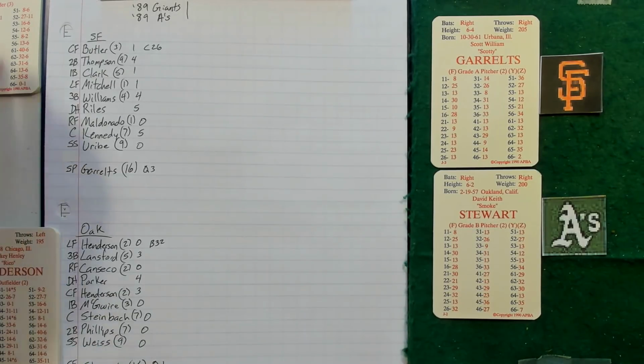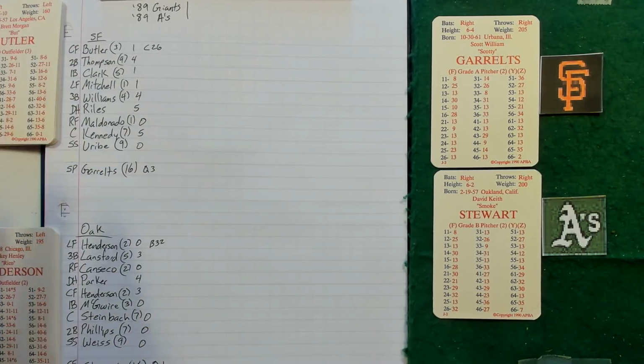So these are the actual lineups for Game 1 of the '89 World Series, in which the Oakland A's won it 5-zip. Scott Garrelts for the Giants and Dave "Smoke" Stewart for the A's.